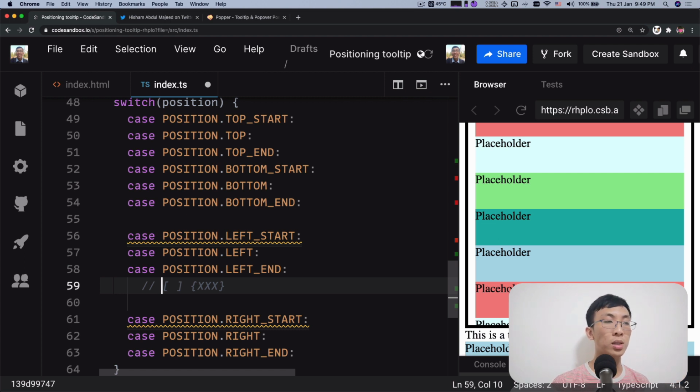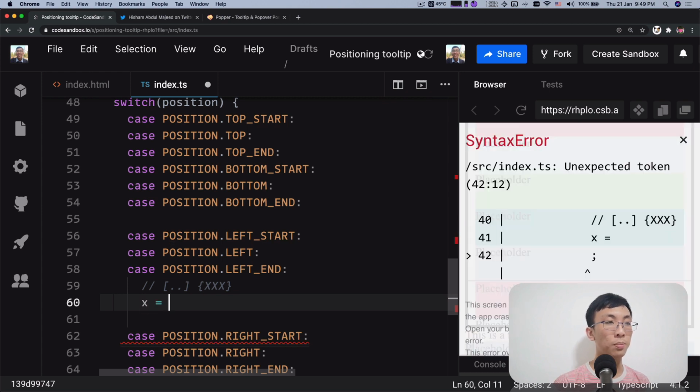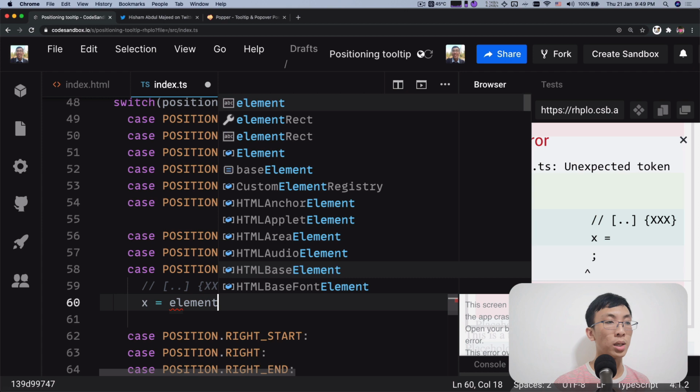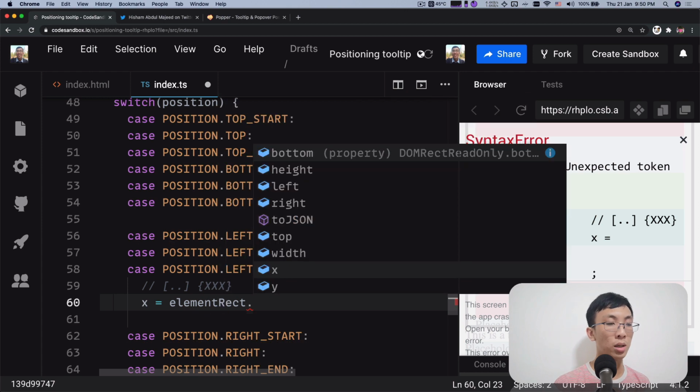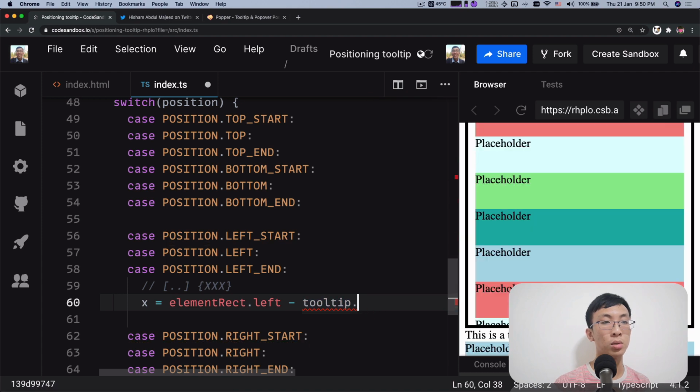Right, so if it's the left side of the tooltip, that means it's gonna be a width of the tooltip to the left of the left position of the base element, right? So X is gonna be baseElementRect.left minus tooltipRect.width.